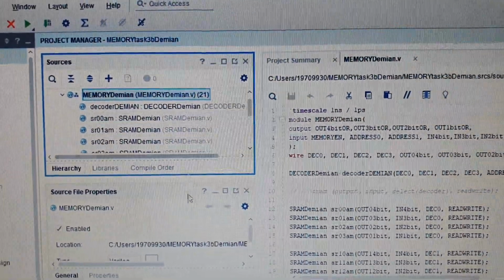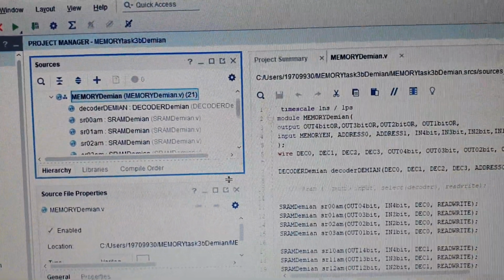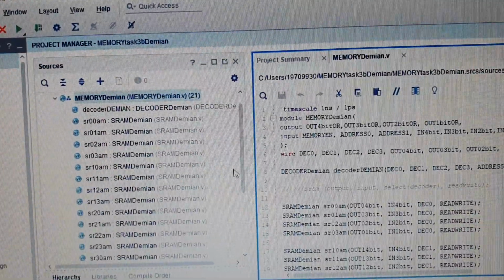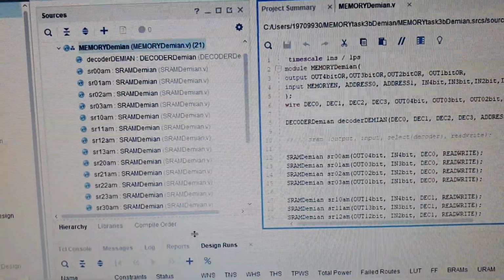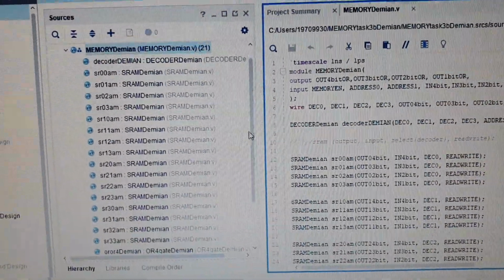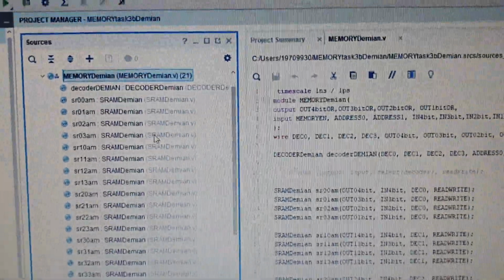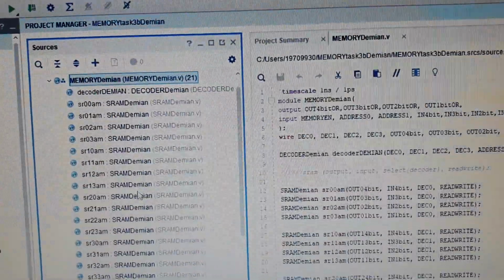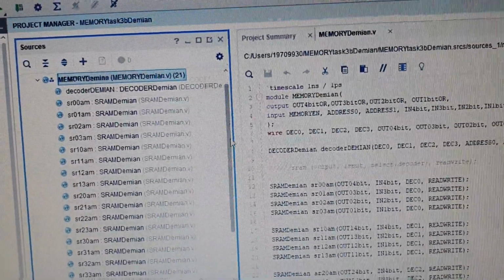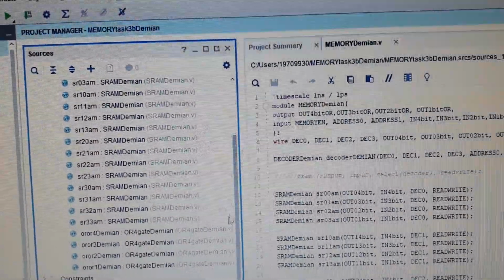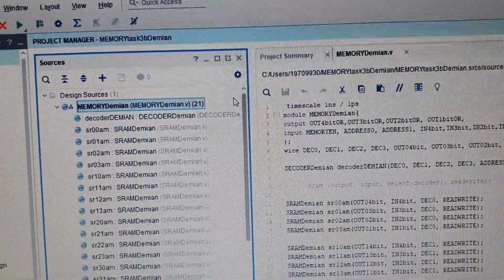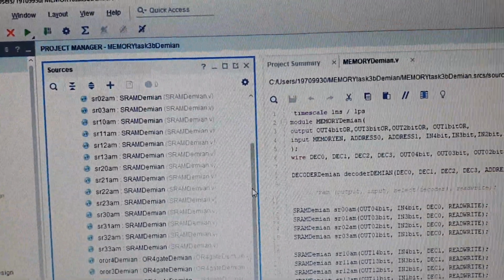As you can see, it has everything here. Let's close this. As you can see here, it contains the 16 SRAMs, 4 OR blocks, and the decoder part.